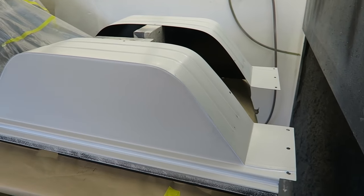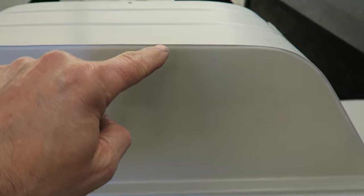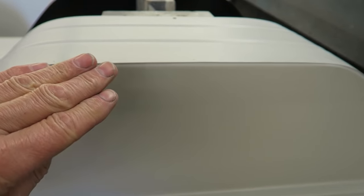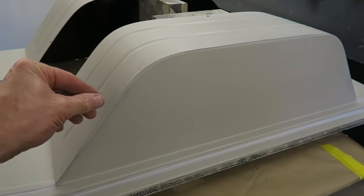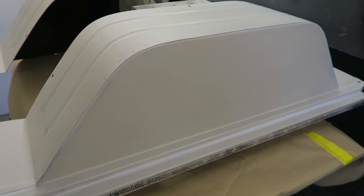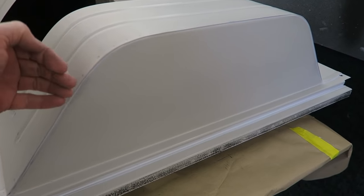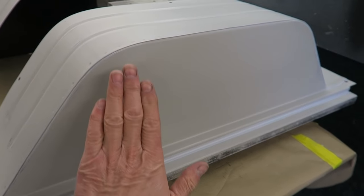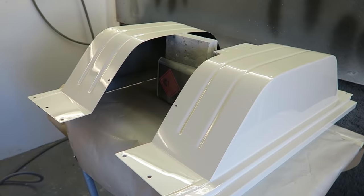We're all prepped up and ready to go. I've seam sealed all the joints. I pay particular attention to this joint around here. I've wiped it in and wiped it back out again because I want it to look fairly original. I don't want it to look like it's full of sealer and all one panel, if you get what I'm trying to say. You can still see the definition of the panel edge against the other panel coming this way. So I'm going to get the paint on next.